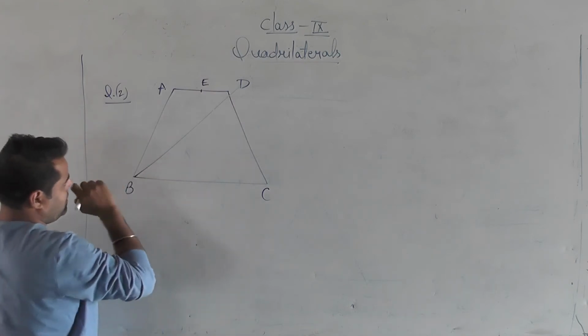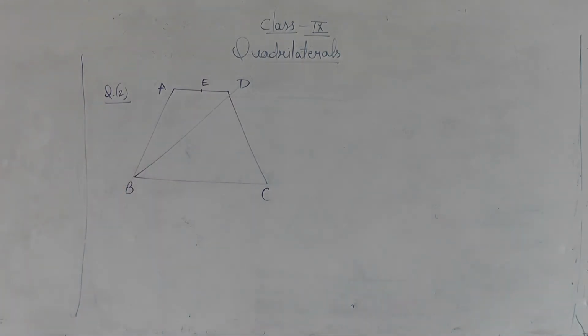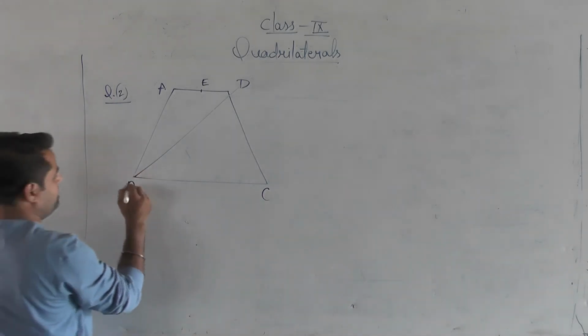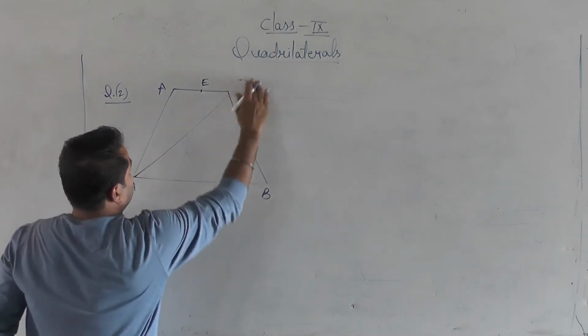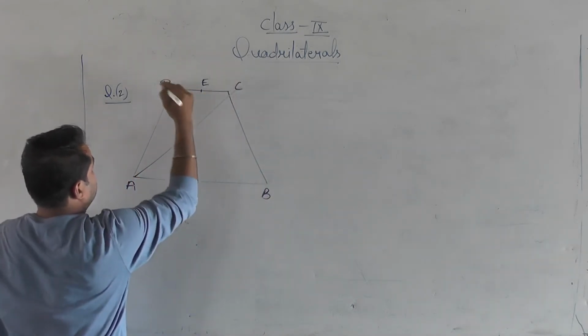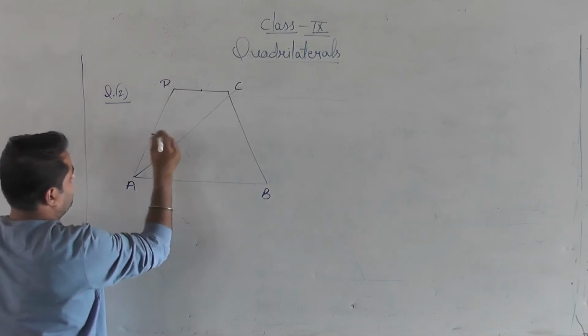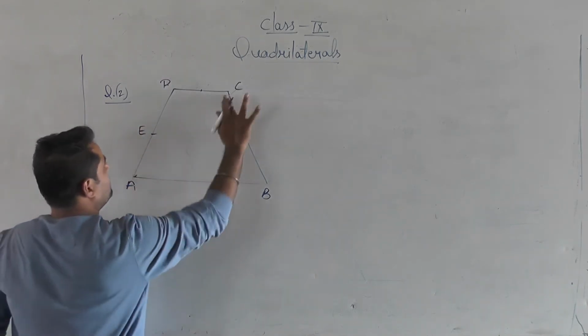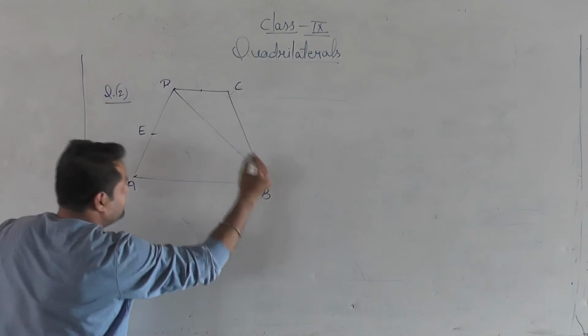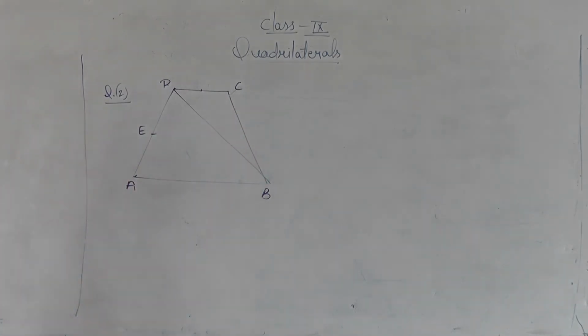Okay, and here two sides are parallel, so that AB is parallel to BC. I'm sorry, that AB is given here. And in AD there is a midpoint E and the diagonal which is given to us is BD. Now let's see, it says a line drawn through E parallel to AB intersecting BC at F, so that F is the midpoint.